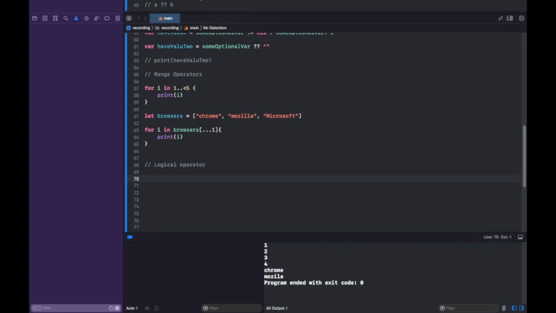So let's declare two variables a and b. Let a be a boolean, let's assign it to true, and b, let's assign it to false.